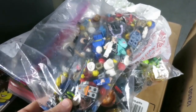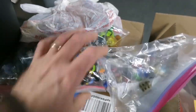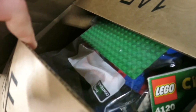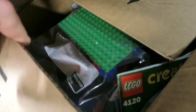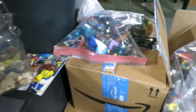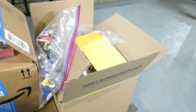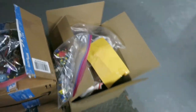So really I should start by going through these first. There's 3 things here. There is stuff. This is full of stuff. A lot of these are pieces though that I've sorted and are ready to go up. But I've done that a lot, so I'm not going to do that for a few more days. I want to get more minifig stuff taken care of. This is full. There goes that. This is just the minifigure line bags I got.